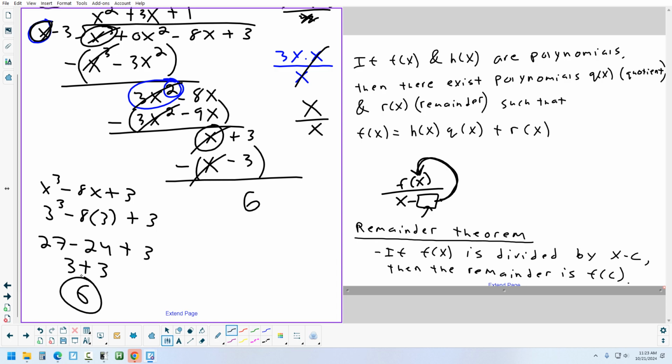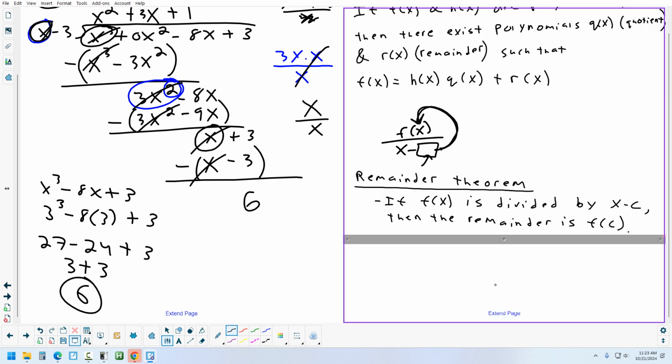And again, if you're wondering why you want to find the remainder, it's because when the remainder is 0, that means it's a factor. Sometimes that's all we want to know: is something a factor? So anywhere in the homework where it says to determine if something is a factor of something, they might say in the book to use the factor theorem. I always want you to use the remainder theorem. The remainder theorem means you just find the remainder, and if it comes out to 0, it's a factor. So just ignore the words factor theorem in the book, because the remainder theorem is the one we're going to learn.